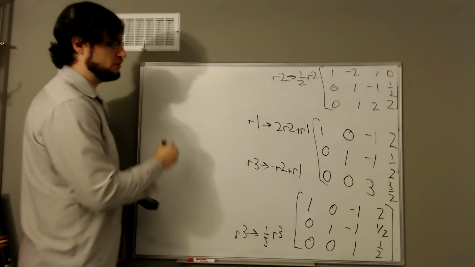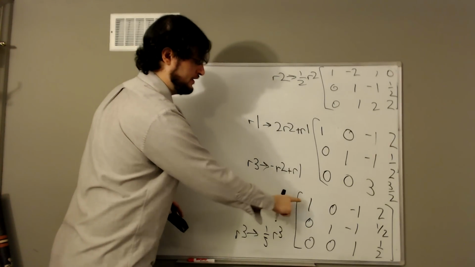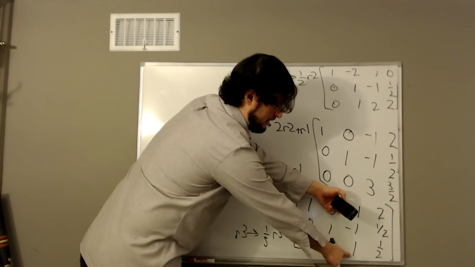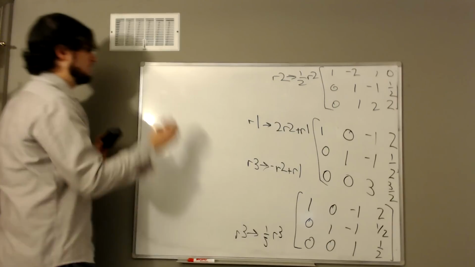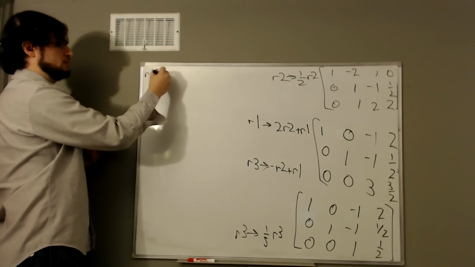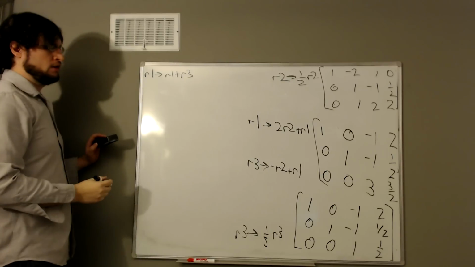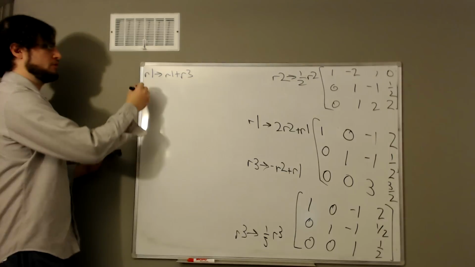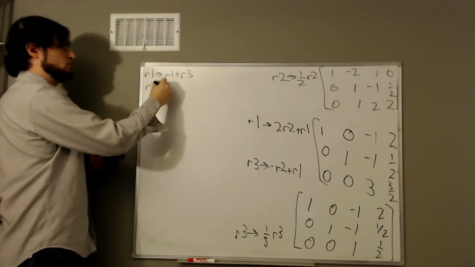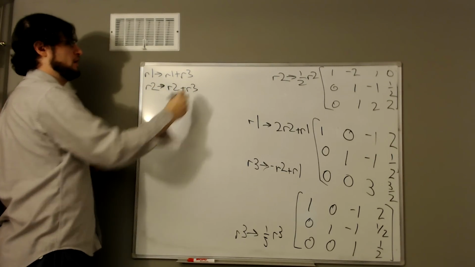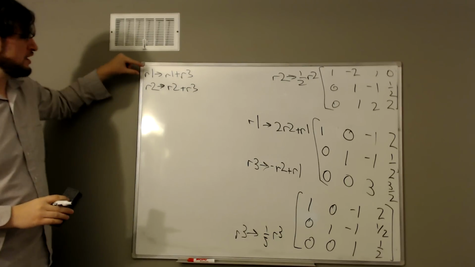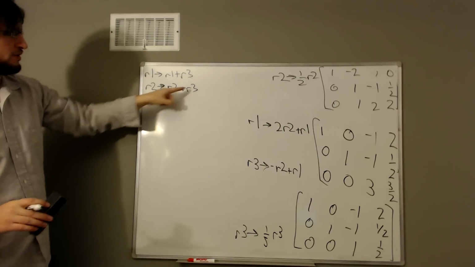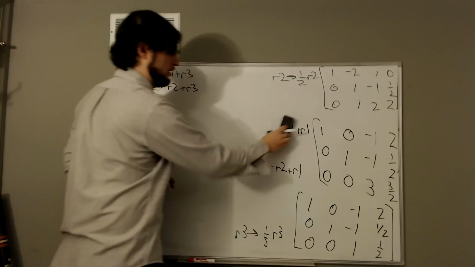If we move back through, the next step here, I need to get rid of this negative 1. I'm just going to do that by taking row 1 and row 3 and adding them up, because 1 and minus 1 makes 0. So row 1 will become row 1 plus row 3. Row 3 isn't going to change, but row 2, since that's also a minus 1, I'm just going to add it with row 3 as well. Let's do those both at once. Row 2 will become row 2 plus row 3. Notice if I'm changing row 1, I'm going to use row 1 plus the pivot row. If I'm changing row 2, I'm going to use row 2 plus the pivot row, or minus the pivot row, depending on where we are.